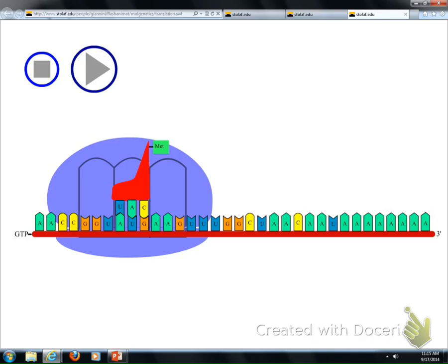Then we can say, and I know it's a little different on this animation, but then we could say that the transfer RNA comes in. The first transfer RNA comes in, and it brings in that first amino acid.